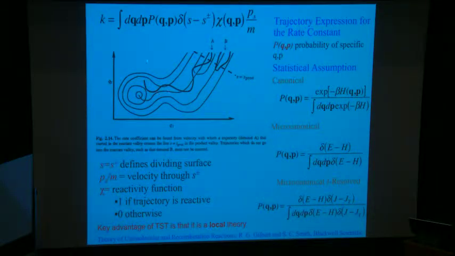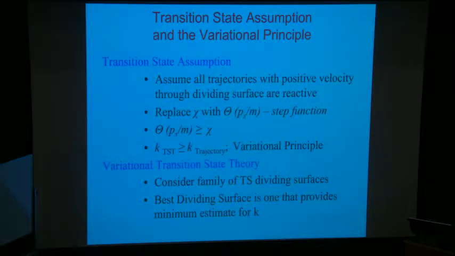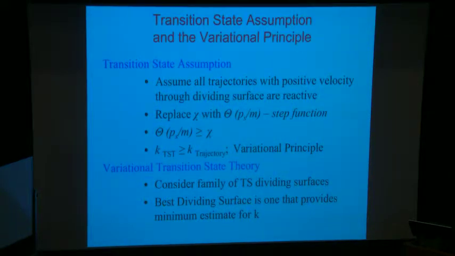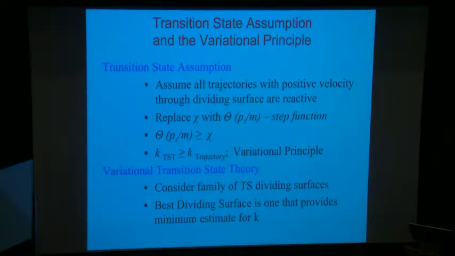I think I made this point, but I'll make it again. Once we've got this dividing surface and we've made this transition state assumption, we've got a local theory again. We just have to evaluate these kinds of phase space integrals, with this probability, on this dividing surface. We don't have to evaluate it anywhere else. It lets us localize our thoughts to particular regions of space. I've already gone through essentially all of what I have on this slide with words on the previous slide.